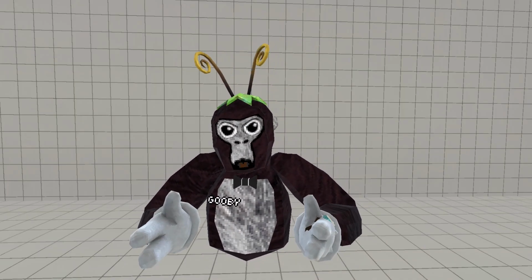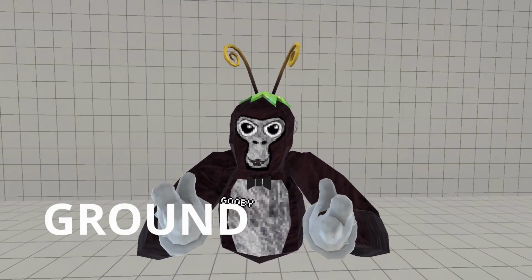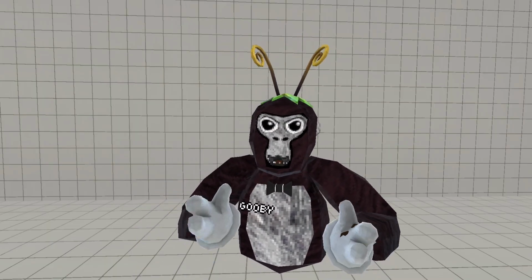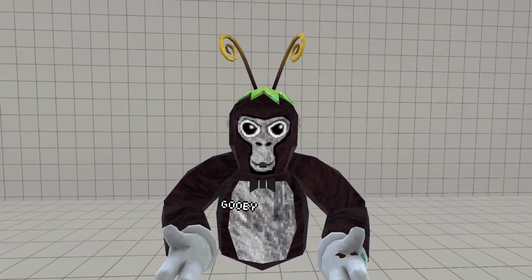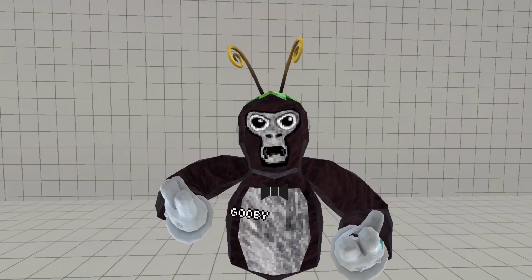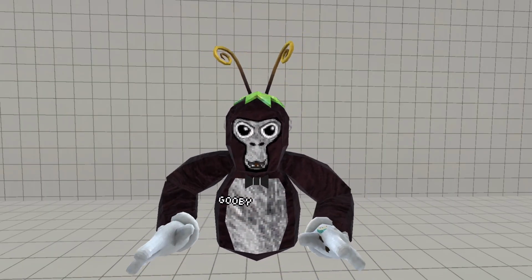Before I start the challenge, I think it's a good idea to lay out the ground rules. Of course, I'm given 24 hours or 1 day to model, texture, and render all of the critters, but I also have to make everything from scratch. I'm not allowed to download models or assets of any sorts.